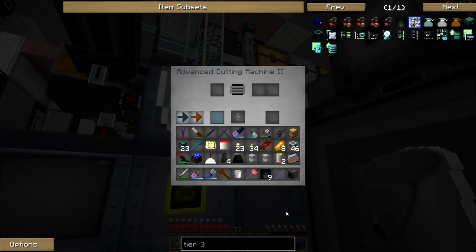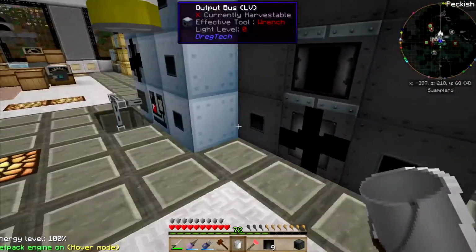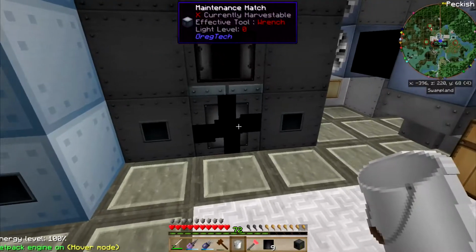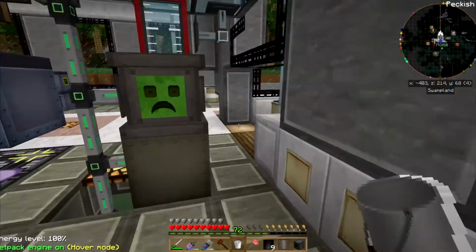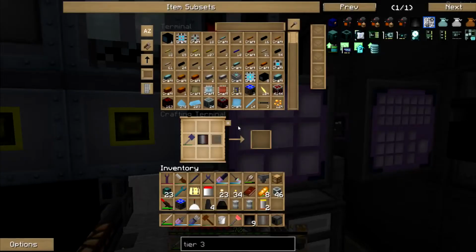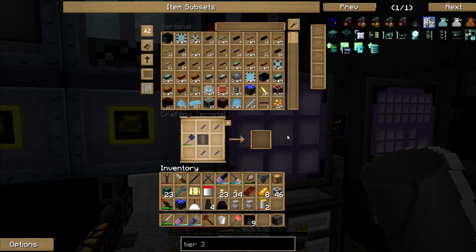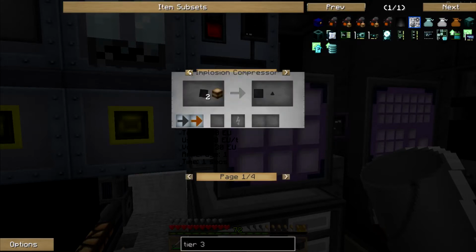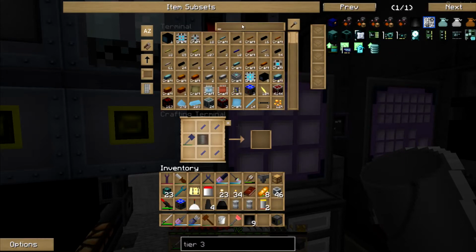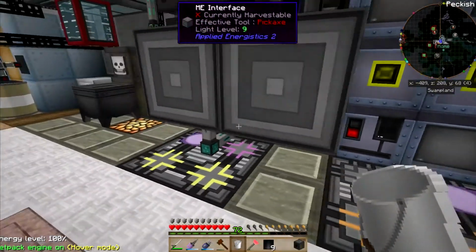Okay, we'll get these in here. Couldn't see it there for a second, it was so dark. Alright, then we'll feed this into here. And then we'll run it back over here. Uh-oh. What am I missing? Oh, compressed dash. Right, because I miscalculated by one.